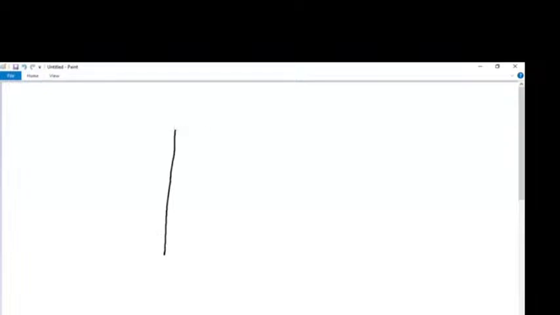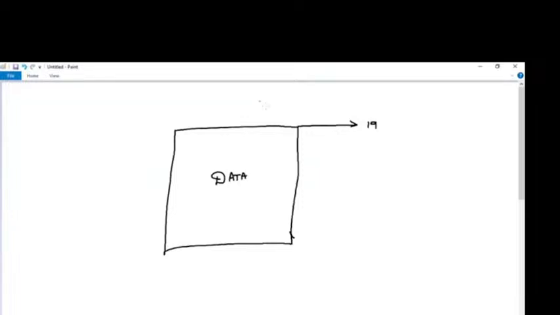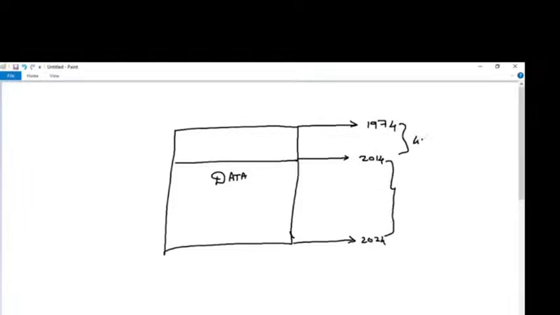This is the data which has been generated over the last 50 years, 1974 to 2024. Observe the last 10 years with the previous 40 years. 80% of the data we are seeing currently has been generated in the last 10 to 15 years, and in the previous 40 years, only 20% of the data was generated.